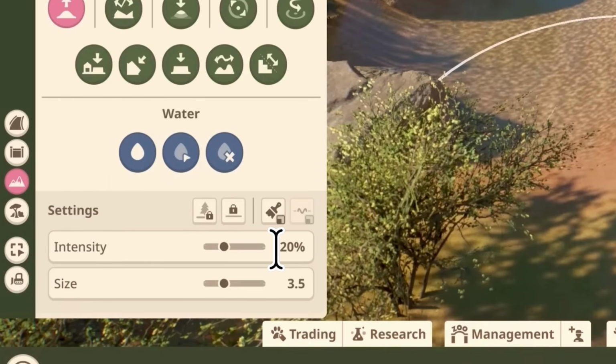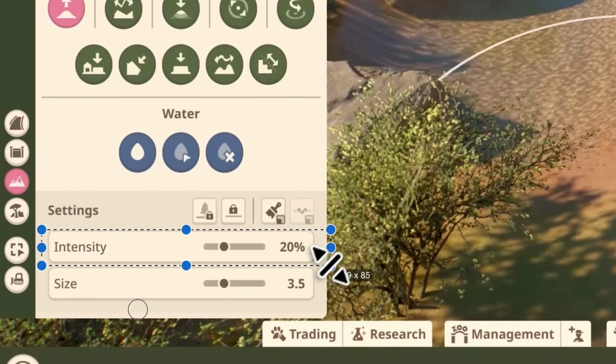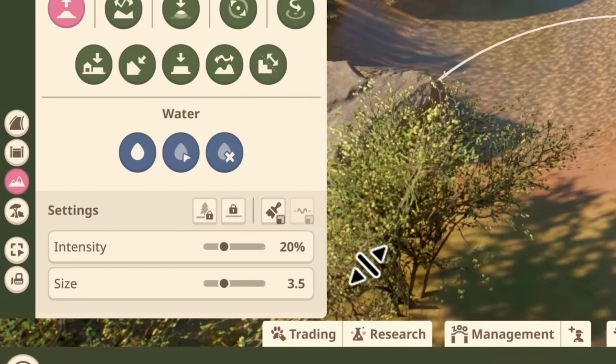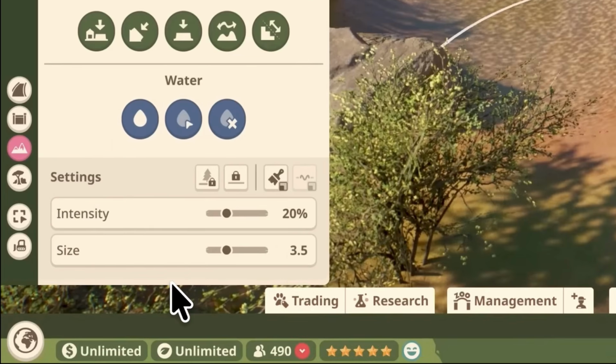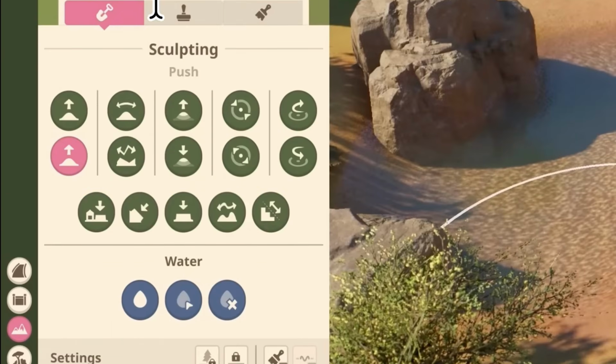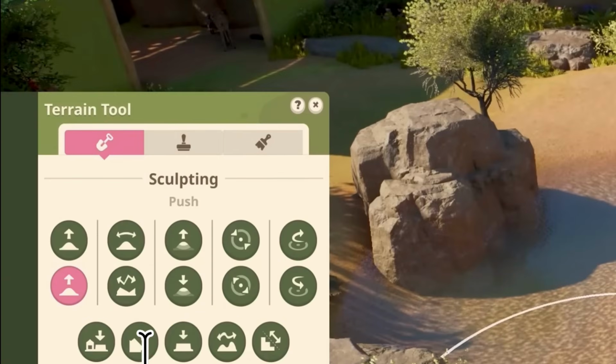Interesting, because we're going to learn more about these tools as we see them in the gameplay. But I thought it would be fun to cover the tools that we have so far and brainstorm what they could be. Then we see the intensity, of course. Intensity is the intensity. There's not a lot to think about here. And then the size. 3.5, you can see that it has a very nice scale. If this is 3.5, we can make it a lot larger. So that is helpful to work faster. And that is the terrain tool that we've seen so far.